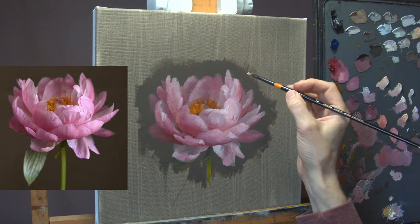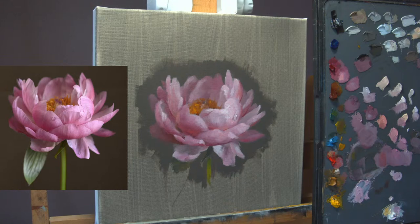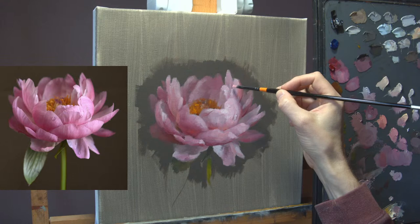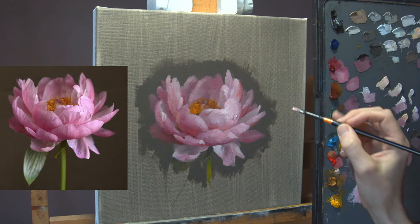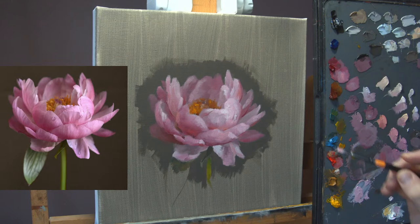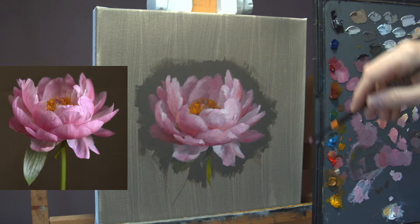Right, getting a few of these little edges in here, deciding, hey, I like this here, I like that there. Want to put a little bit of a shadow in here. It'll probably make it a lot warmer. Just have these petals peeking out from behind.